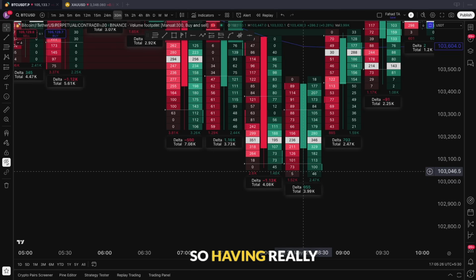All right, so having really strong levels is the most important thing while you use footprint, because if you are just randomly marking levels, and again if you're just assuming that price has reversed literally twice earlier, so it might reverse again, in scenarios like that you might be ending up into dicey situations or into trades which might not play out well. But yeah, I would recommend using some really good levels, really strong levels.